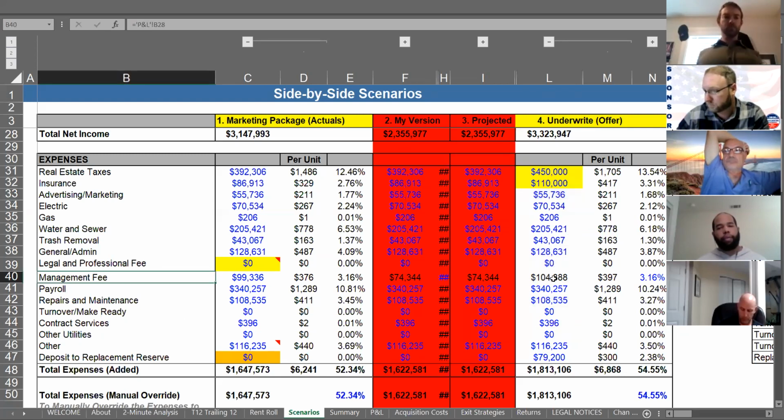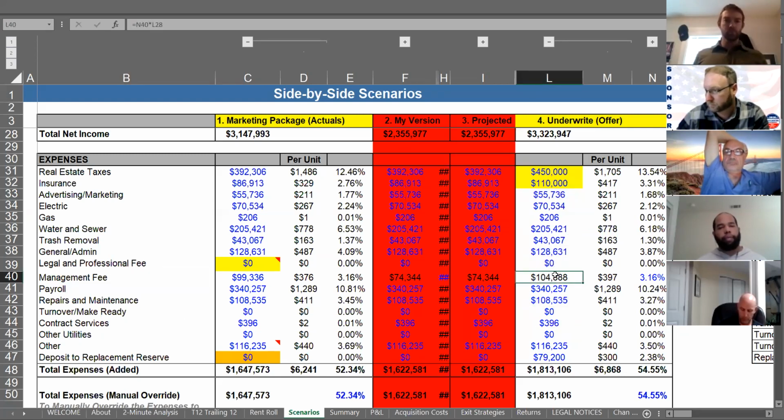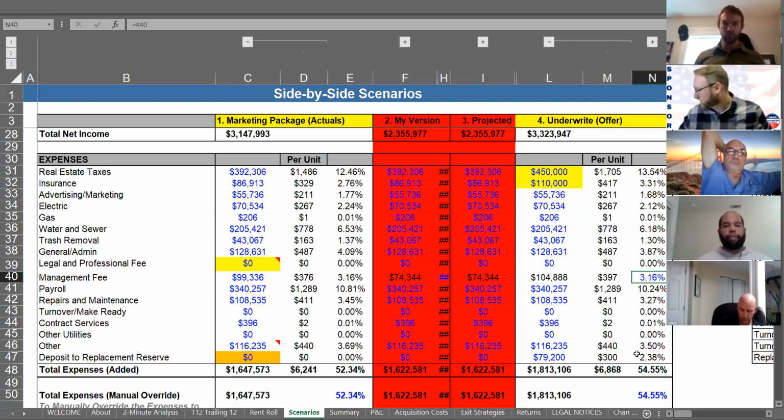Management fee, you definitely go interview a property manager, see what the rates are going for. This particular unit is pretty big, so you should be able to get a pretty decent rate. As you can see here, it's a 3.16, and this is 200 and some units. So I would expect that. If you have something small, such as a 50 unit, 60 unit, then I would expect this rate to be slightly higher, maybe by 2 percentage points. So it'd be a 5 or whatever.